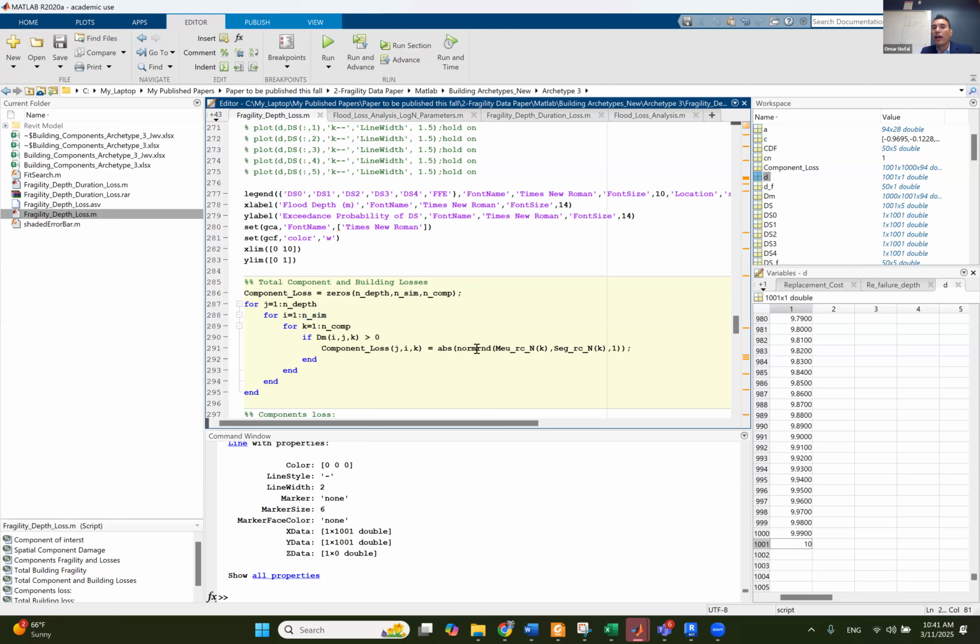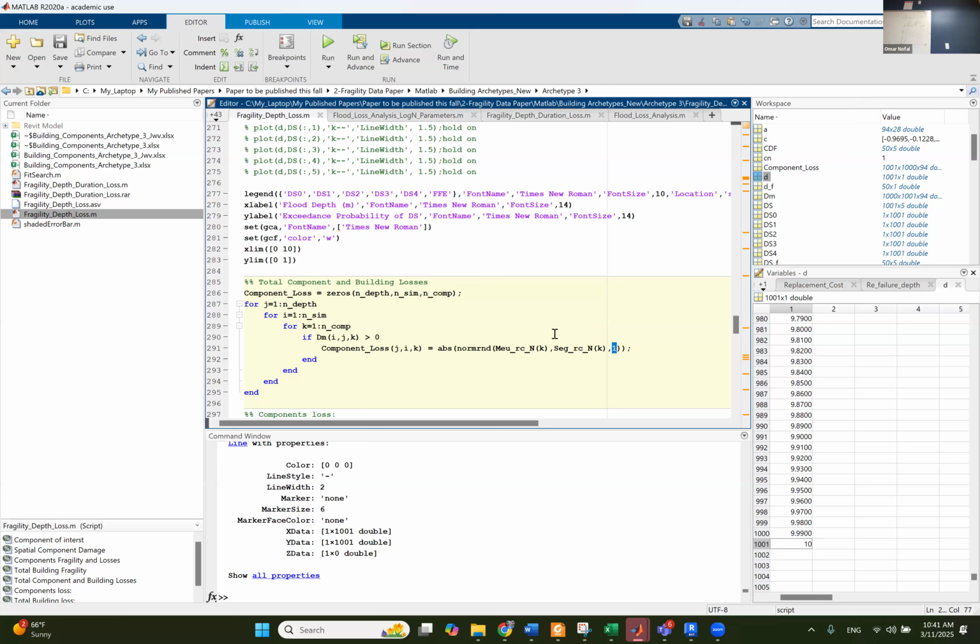So that's what I did here, and I said put an absolute norm rand based on the mean replacement cost and the sigma, which is the standard deviation. And by the way, I'm not gonna put 1,000 simulations. I'm gonna put only one simulation because I told you I'm gonna do them one by one inside this matrix. And then there are gonna be 1,000. When this full loop is done, I'm gonna get to this second loop.